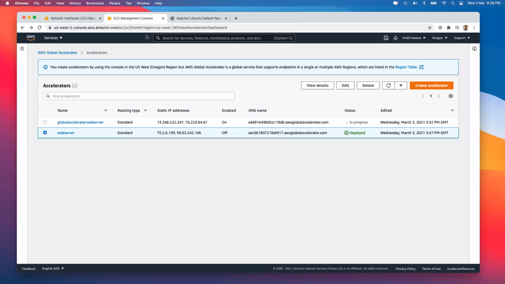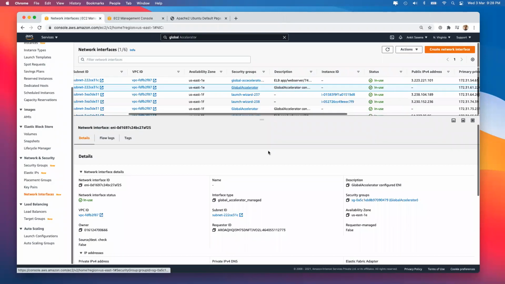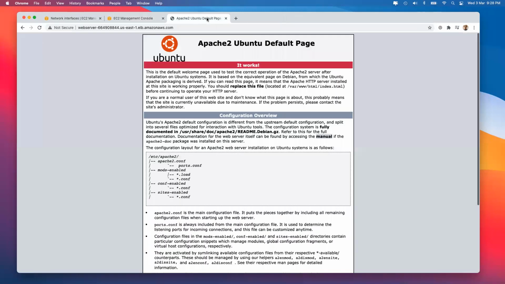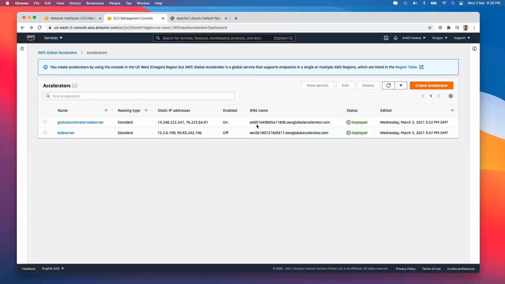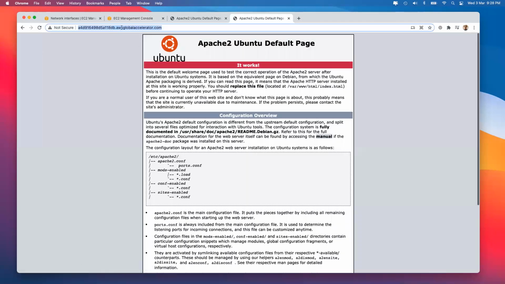CDN inside AWS is used in various ways. One of the ways is something known as CloudFront. Before we go to CloudFront, let's just once go and have a look at the global accelerator to understand. So if you go back to your accelerator over here, you see the DNS name over here. You go and hit this global accelerator over here, and you see now instead of pointing to any other place, this particular address or this unique name .awsglobalaccelerator.com is opening your website. Where is this website? Inside your region. What region?